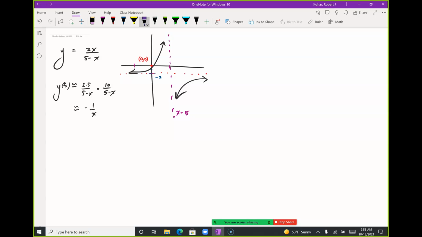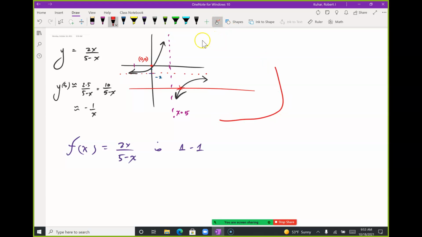Can you tell right away that this thing is 1-to-1? Yeah, because they don't have any of the same heights. Exactly. It passes the horizontal line test. No matter where I draw a horizontal line, it only hits one height at any time. I'm pretending I'm dragging that horizontal line. Can I do that with this? No. I'm trying to grab the line with my mouse, but I can't.